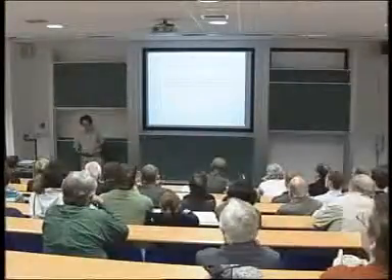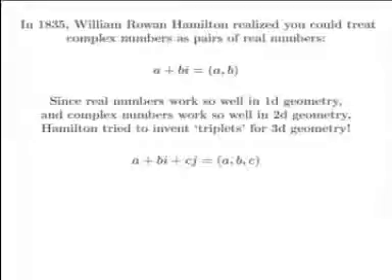So that makes the whole business much less scary. But for some reason, it wasn't until a little bit later, in 1835, that William Hamilton realized that what this means is that you can just think of a complex number as being a pair of real numbers, the x and y coordinates a and b of a point on the plane. It's just a pair of real numbers, but you can say that is the complex number a plus bi.